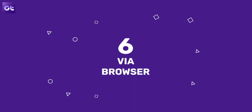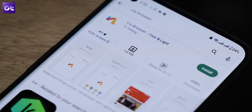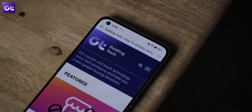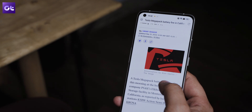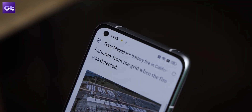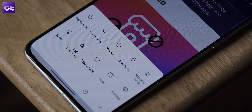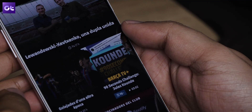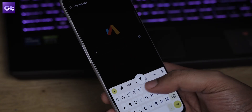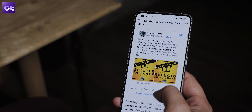Speaking of lightweight devices, you have to check out Via browser — it's one of the best browsers for lightweight devices. Via browser is super lightweight, coming in at just 1.6 MB. It has a super clean and minimal UI with no ads, no news, or random things thrown on your screen — just a simple-to-use UI that works fluidly and is quite fast. But don't be deceived by this; you still get plenty of features like night mode, data saving, translation, and much more. Via is easily the best browser for everyone since it can run on any smartphone, be it entry-level or flagship, without compromising on any features.